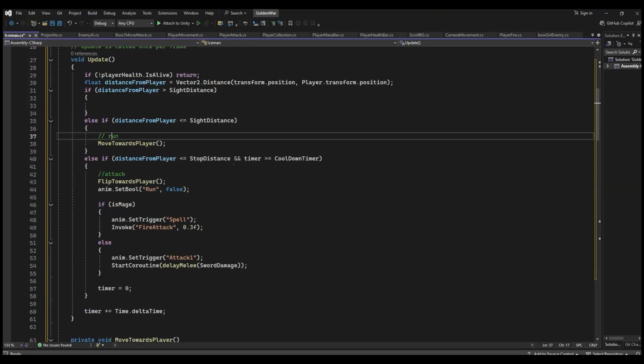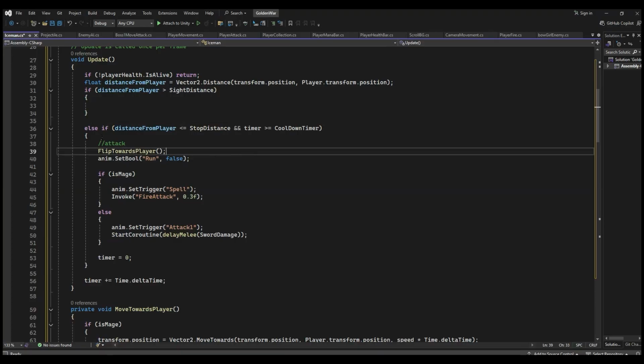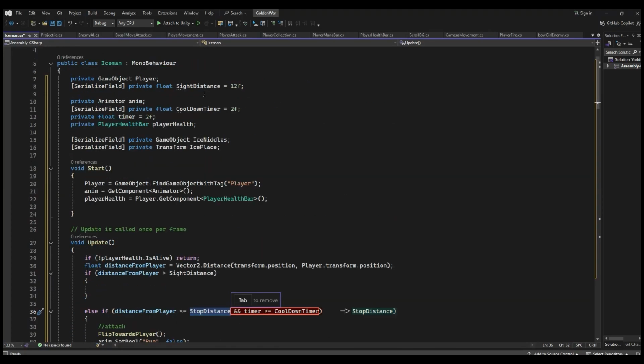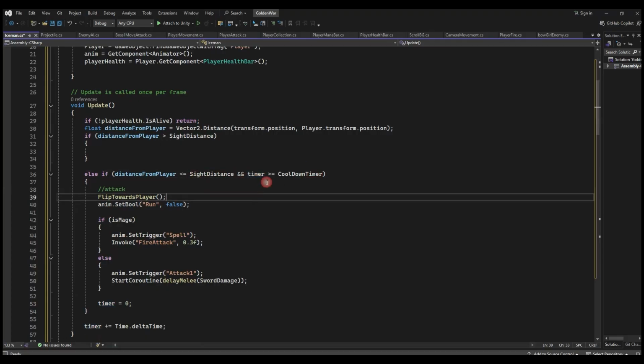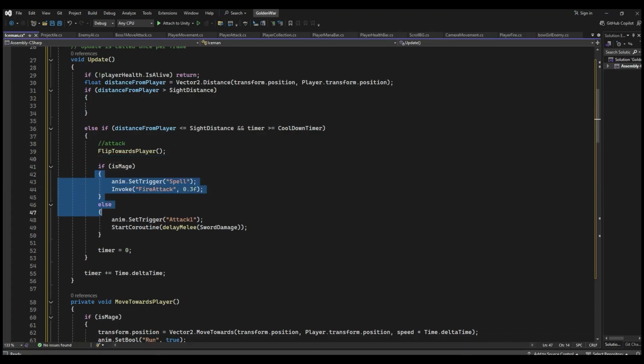No, we don't need this entirely. We say else if distance is less than the sight distance. And the timer, we need to have the cooldown for the attack. Yes, flip, but don't show this. Nope.